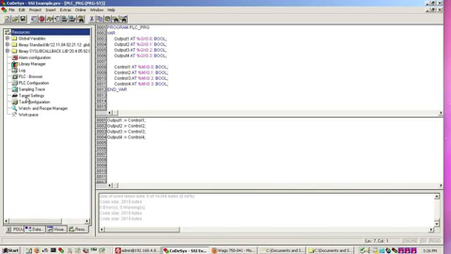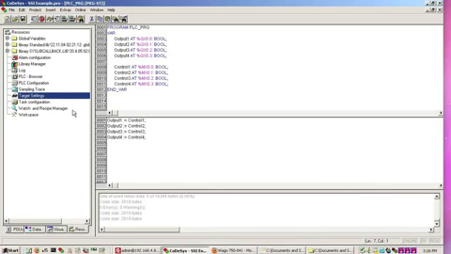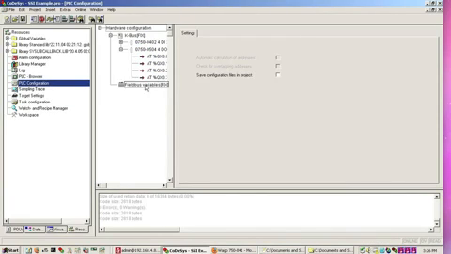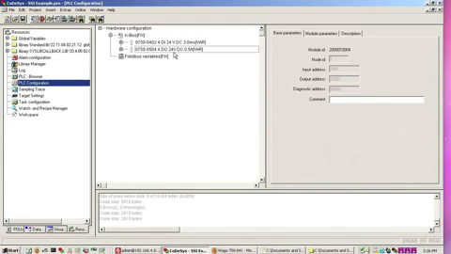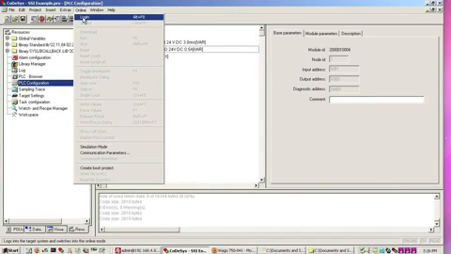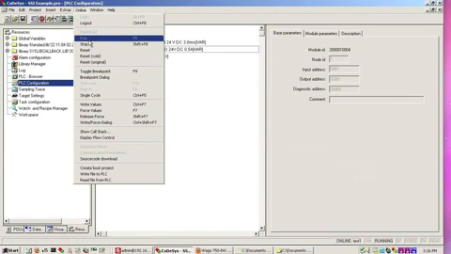On the target settings, I just made sure that I selected the 841. And on PLC configuration, I just added the 4-channel input and the 4-channel digital output. So we went ahead and logged in and downloaded that, and we just want to make sure it's running.